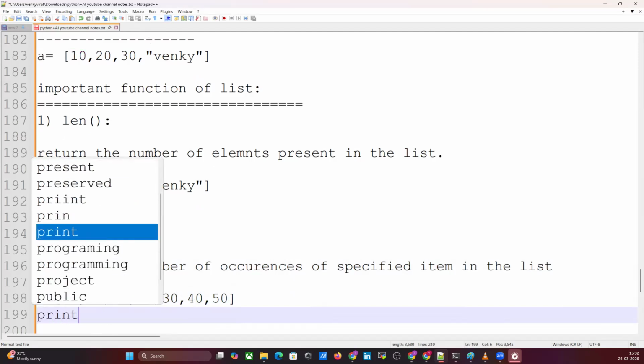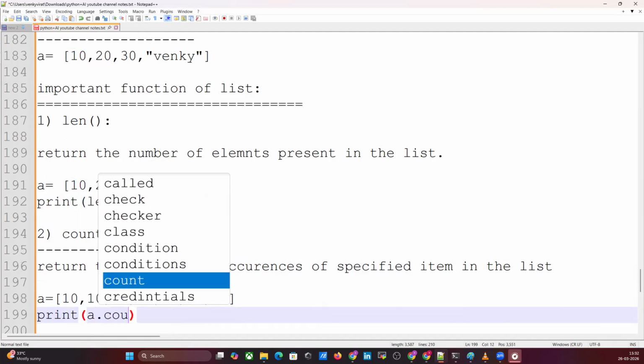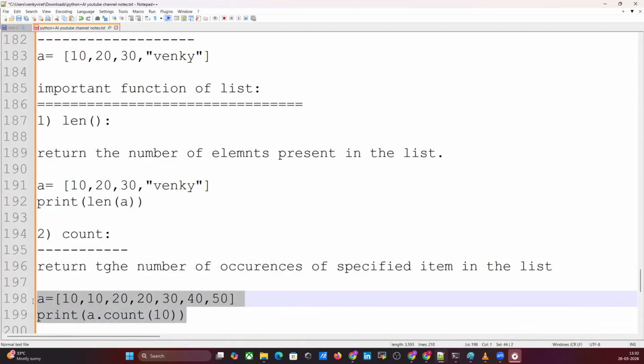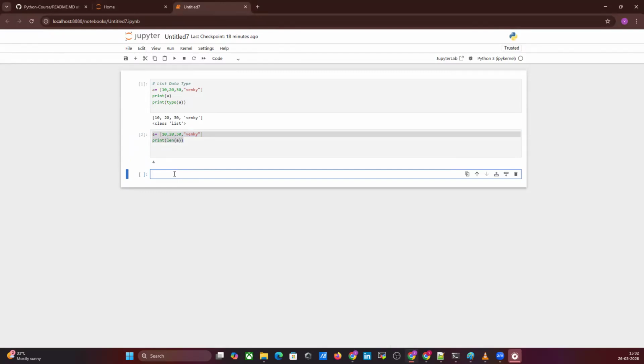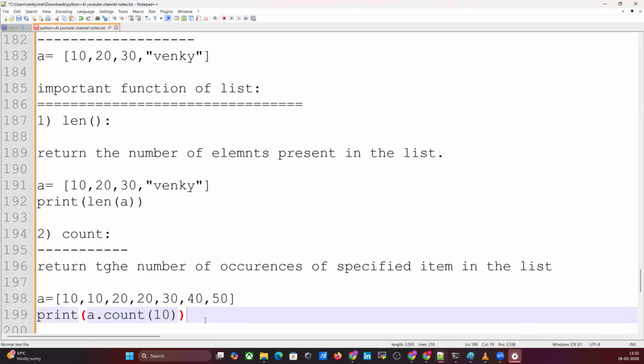Print a dot count of 10. Then immediately, what is the output? 2, right? 10 is repeated 2 times, so it will print 2. Understood, right? This is the count method.